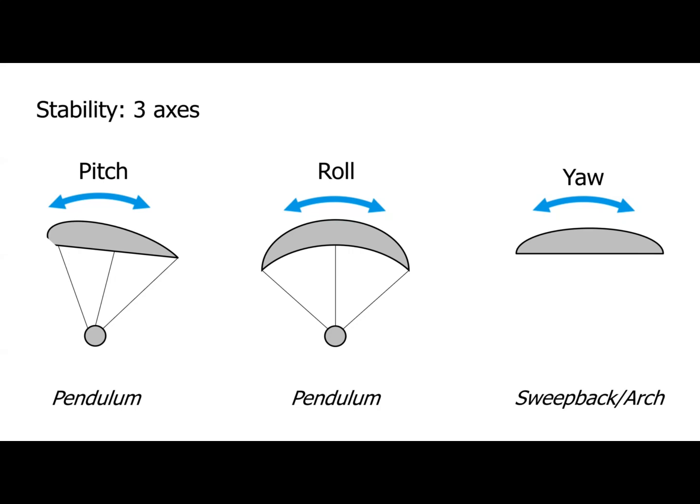And paragliders are designed to be stable in these three axes, more or less, depending. I mean, there's a whole compromise of characteristics, and you will find that as you go up through the more performant wings, you will make compromises in some areas. So they may be less stable in some areas in order to gain more performance. But generally, the main ingredient in creating the stability, you were right, is the pendulum effect.